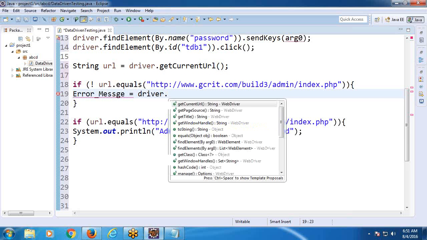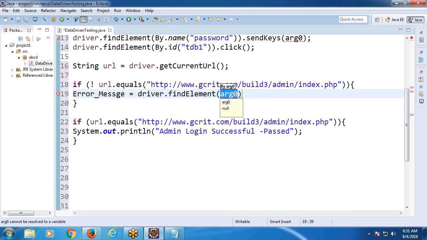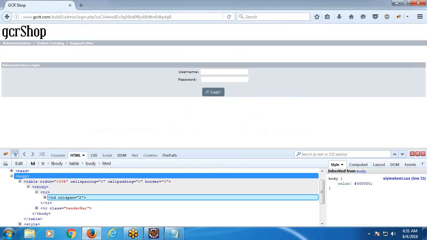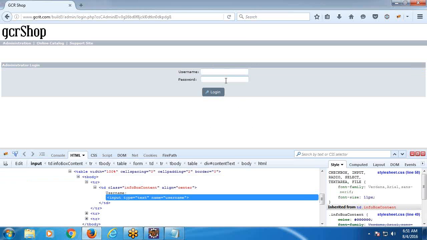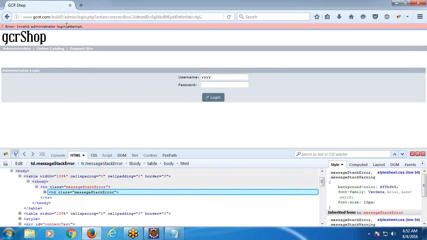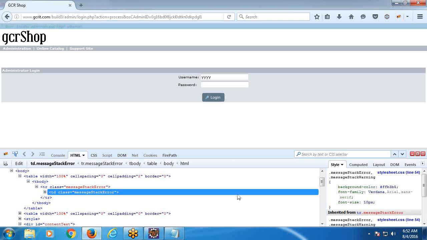driver dot find element by. Yesterday we inspected that element. Inspect once again. Take the mouse pointer, show the error message. Observe, class name available. ID not available, name not available.